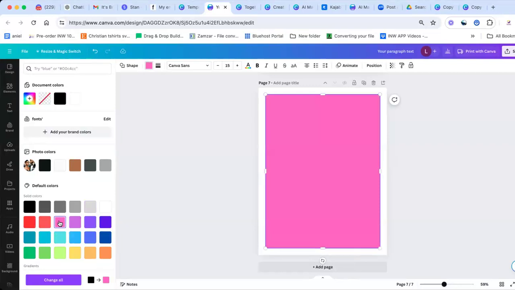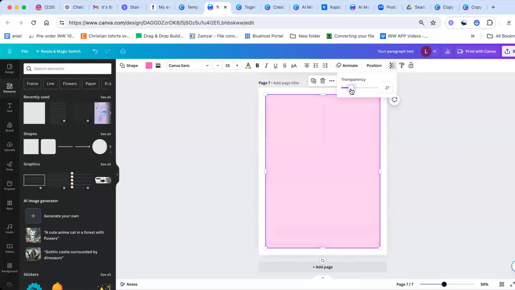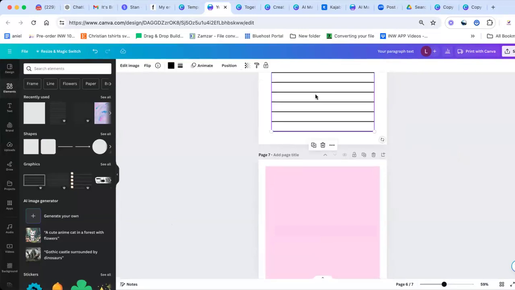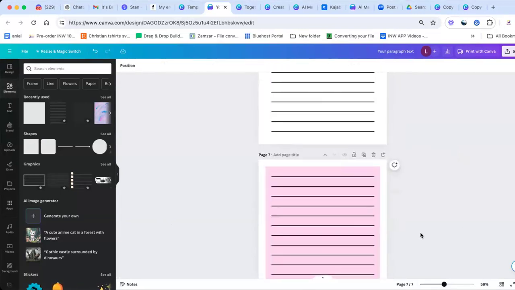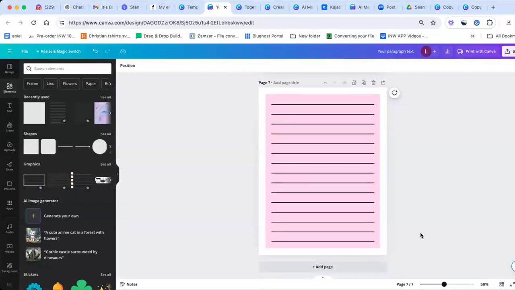Get something a bit brighter. And so here we've created somewhat of a border effect. You can do things like that. You can turn this transparency down and then add lines on top of that and copy this. There's so much you can do. You would just have to play around with it to make it make sense to your audience and what you want to do. I'm just throwing out a few ideas.